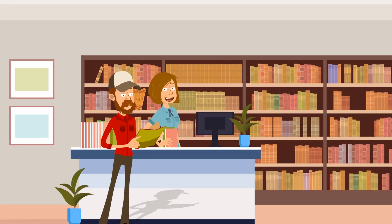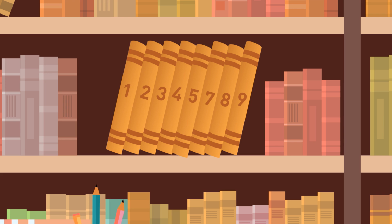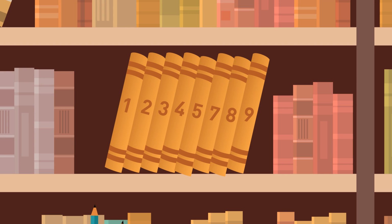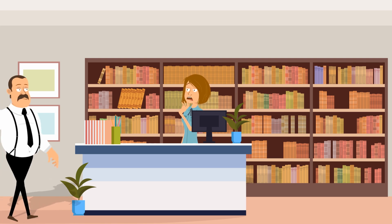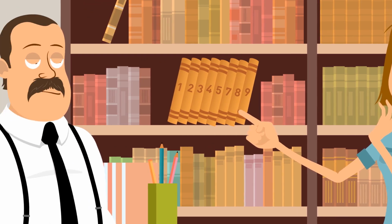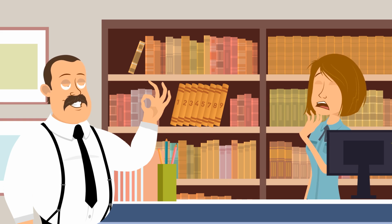Ariana wanted to have some pocket money, so she started to work at a bookstore. At the end of her first day, she noticed that one book of the collection was missing. There was no record of someone buying it, so it must have been stolen. Ariana was an honest girl. She went to the manager and admitted she hadn't noticed the theft. But the manager just laughed and said that nothing was missing. Take another look at the bookshelf and try to figure out why.